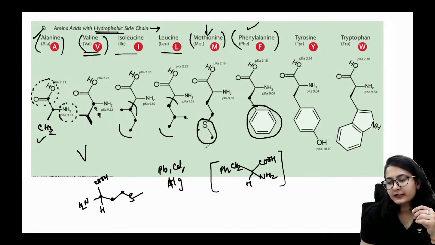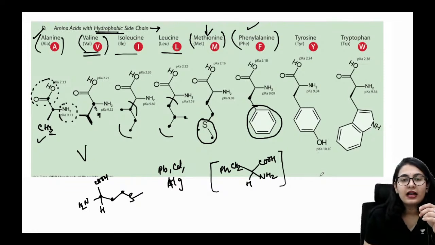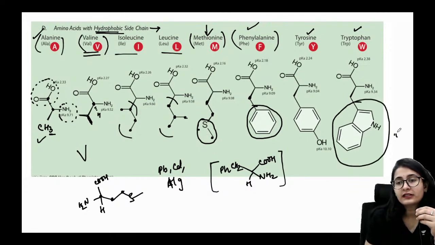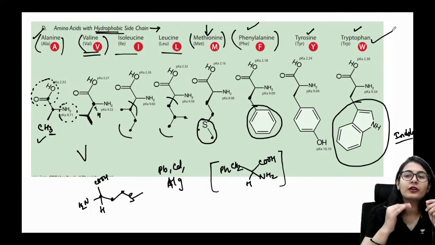Good morning guys. Now, what about the tyrosine and the tryptophan? The only amino acid which has an aromatic side chain जिसके अंदर पूरा का पूरा indole आ गया है. What is this? Is it indole? Absolutely. So I can ask you which amino acid is having indole in the side chain. It is tryptophan. Easy to remember in this way. Indole वाला कौन है? Tryptophan है.